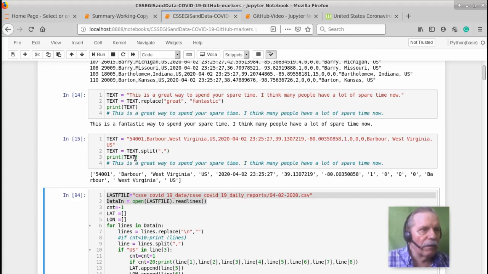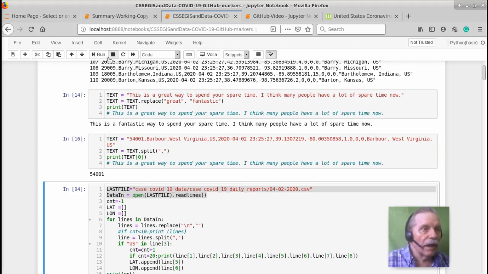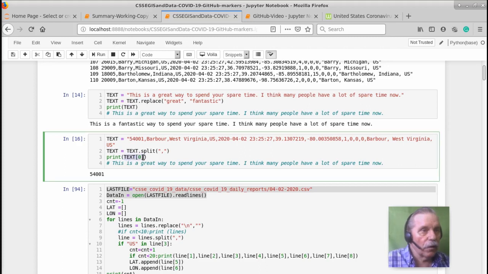So now I can say, okay, I want to print that text and I want to print block 1, that block right there. But actually there's no such thing as starting with a 1 with Python. You start with 0. So I'm going to say, okay, print 0. And there's that number, the 501. So if I go here and do control copy, and you want a comma, it's got to be a comma in between.